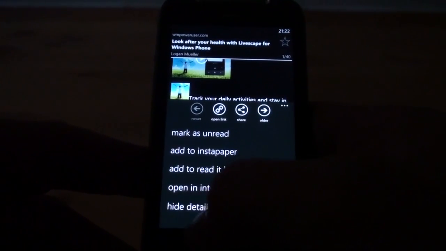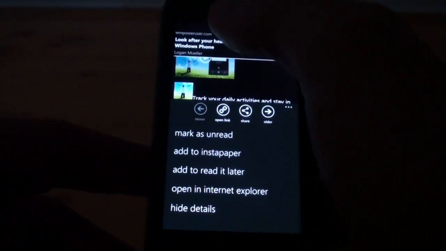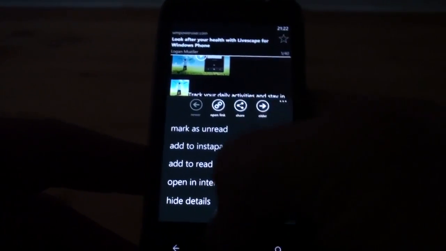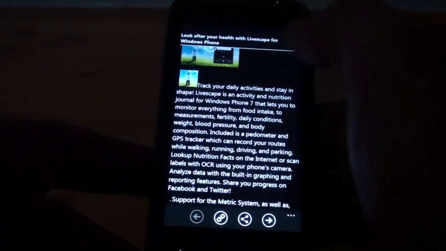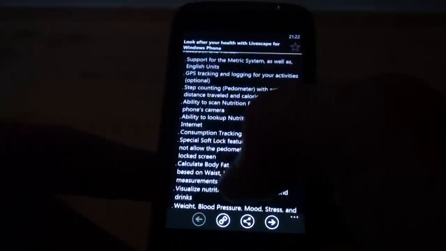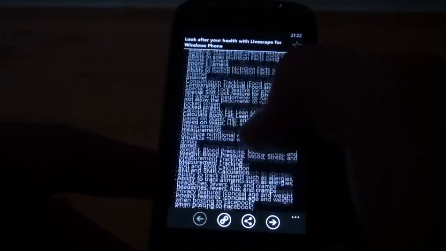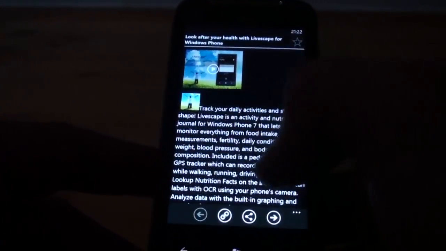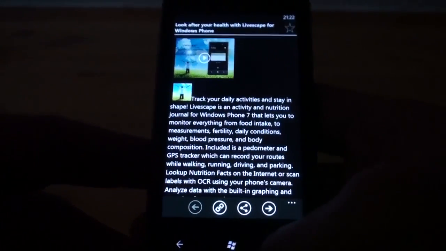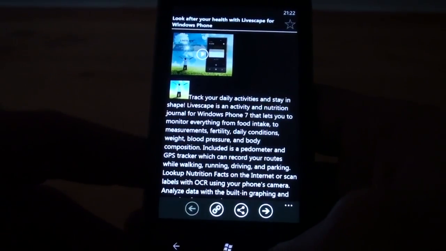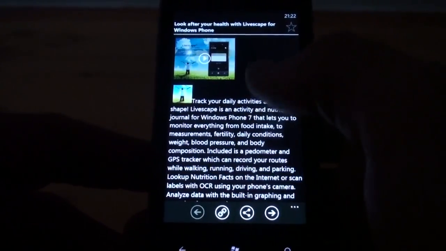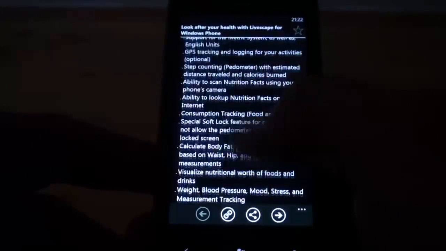I've got another option down here in the menu, hide details. You can see all the feed name and the author and the number of the article, 1 of 40 there. If you hit hide details, that'll all just disappear, and you've just got a bit more room for the article, so you've got maximized reading space. I will be implementing a full screen view in one of the next versions, so that you can just hide all of that, but at the moment you've got a reasonable amount of space in there.